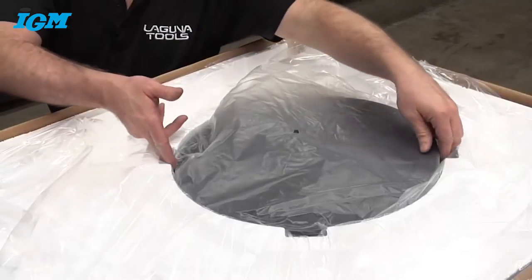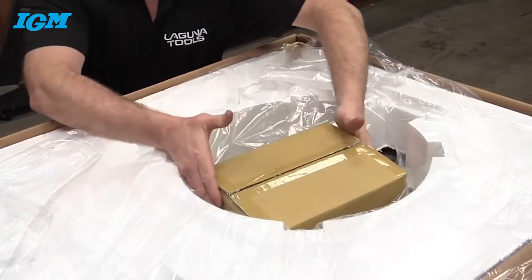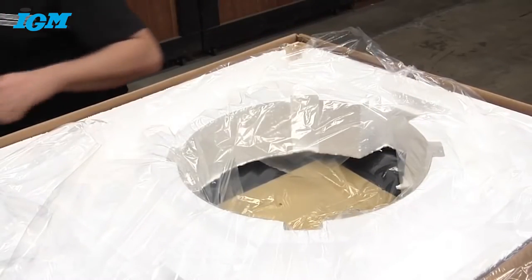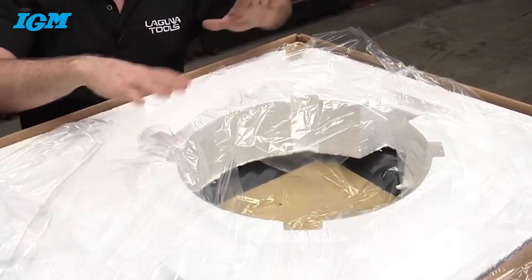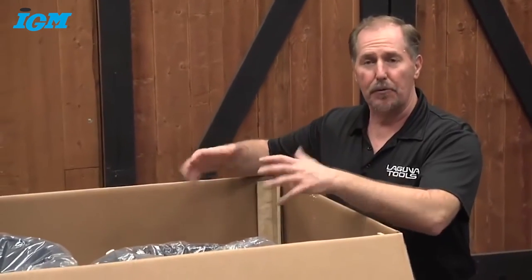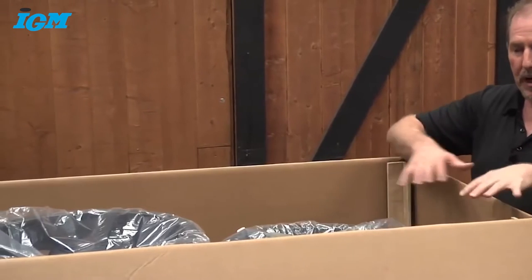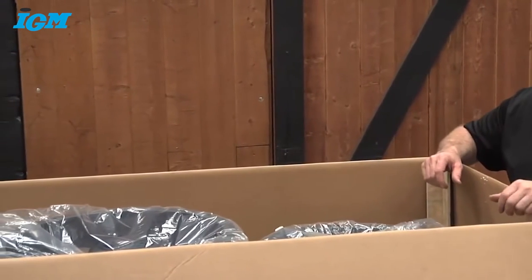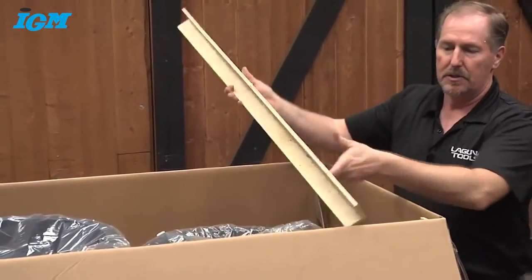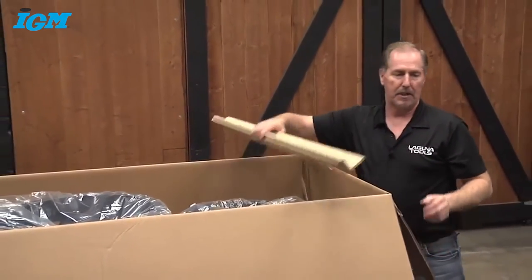One of the last parts on top is the canister plate. Right underneath is a box of parts — we'll lift this out of the way and that'll complete all the parts for the top sections. There are two ways to unpack: break up the styrofoam packing material piece by piece, which gets messy, or remove the box from around the components. To do that, remove the four corner protection guards and take a slice right down the side of the box.